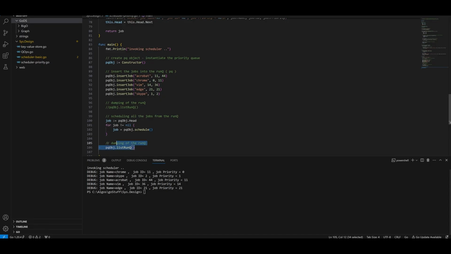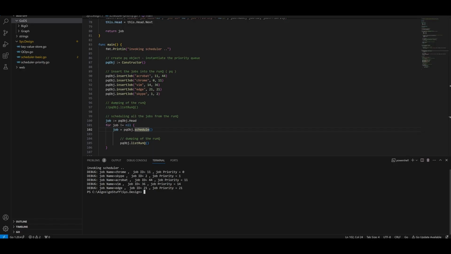So what I'm going to do is move this list run queue to be dumping the current state of the run queue after every execution of schedule. So the first time when schedule is called, we are going to have everything except Chrome. The next time we are going to have everything except Chrome and Skype. And the third time we're going to have everything except Chrome, Skype, and Acrobat.